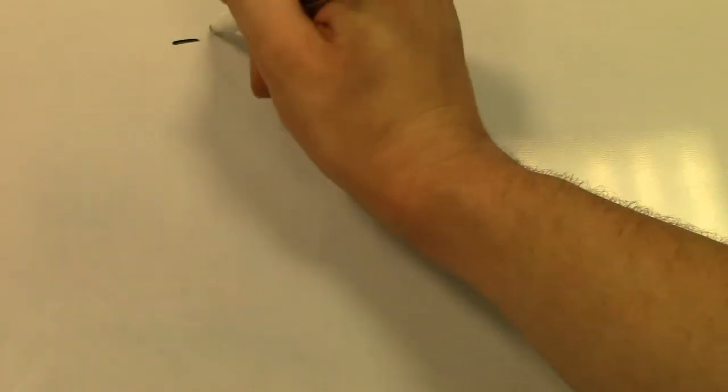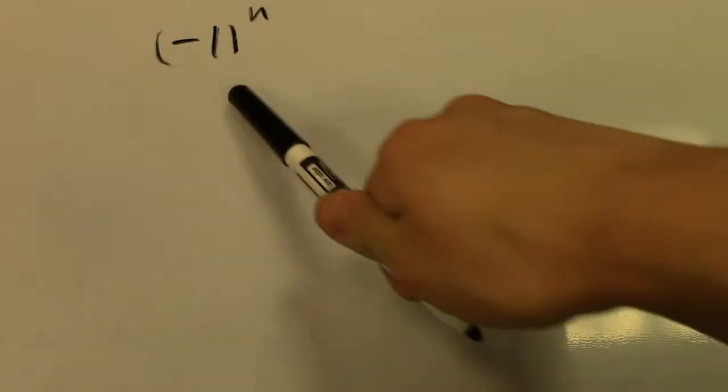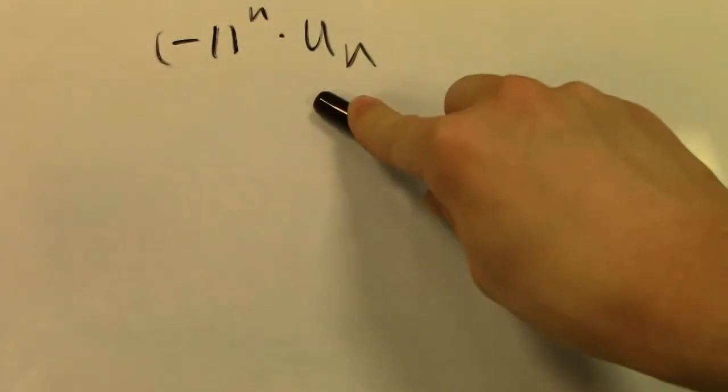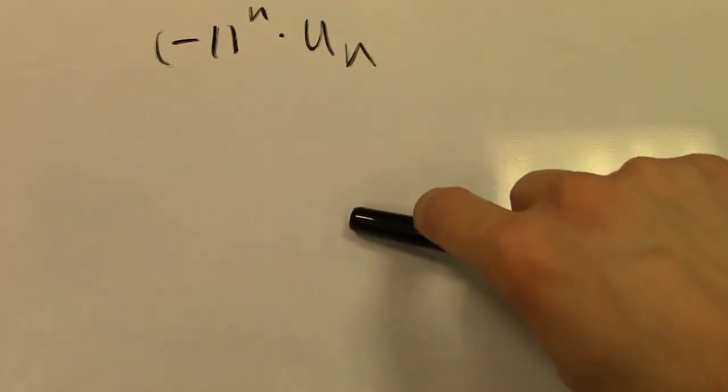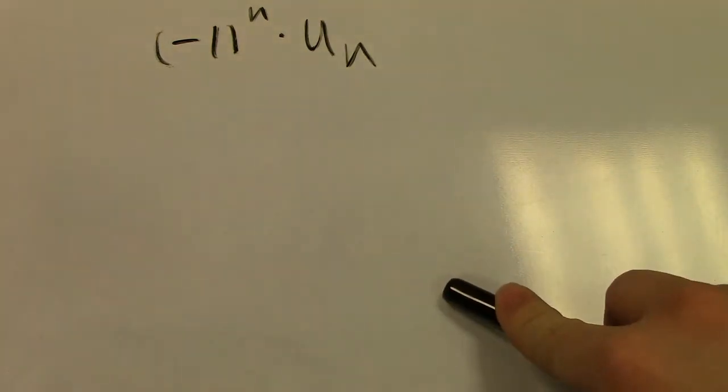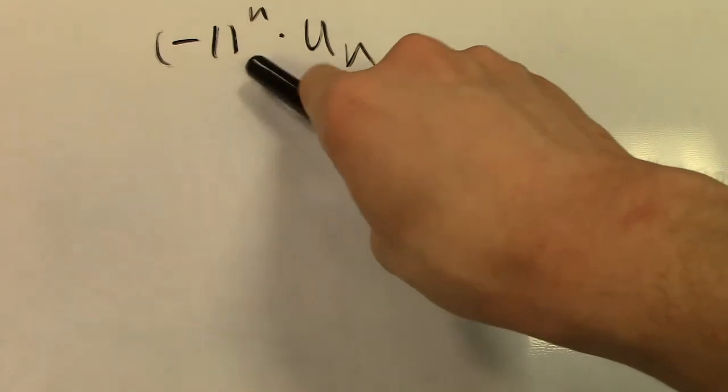Alright, so let's say we have the power series where we have -1 to the nth, and that's somewhere in the power series. It doesn't have to be in this exact form, but it's somewhere in there. And then that is times u sub n, where u sub n is the rest of the power series, i.e. the rest of the coefficient, and then times x minus a to the nth. So if we assume that this is our power series, then we need to use the alternating series test to determine convergence. Because you'll notice that each term will change sign, i.e. the first term will be negative, the second term will be positive, and so on, flipping back and forth between those.